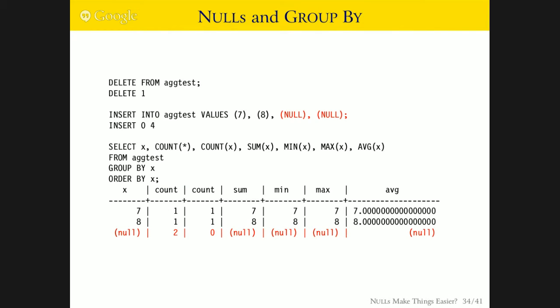This is kind of interesting. We have 2 rows in the table, but the count on the column is actually 0, even though we're showing that we actually do have some nulls in there. And then the other stuff is all null. So again, the standard committee figured it would have made some logic just not to show that line at all, but for some reason, group by gets religion, and they figure out we're now going to group all these nulls together. Now they're all equal, and we're going to count them, and we're going to give you a row.